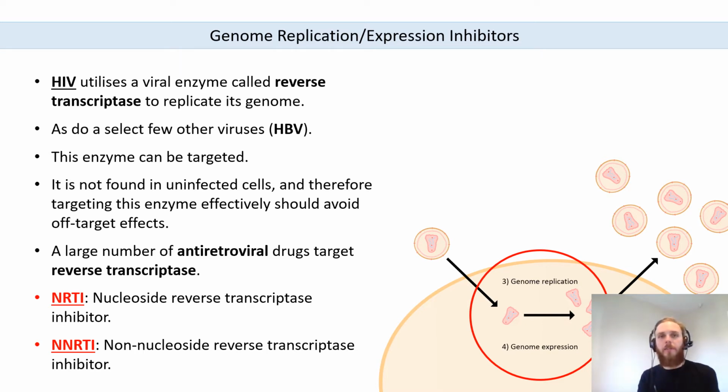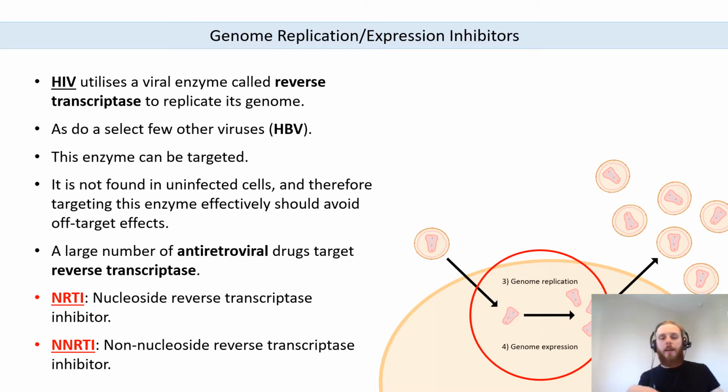Now, when we're talking about retroviruses in terms of human health, the most important retrovirus is HIV. So when we're treating HIV infection with antiretroviral drugs, almost always one of the drugs being given will be a reverse transcriptase inhibitor. You'll probably remember the therapeutic regime to treat and control HIV is HAART, which is a combination therapy. So three different antiretrovirals are given. Almost always, at least one of them will be targeting reverse transcriptase. There'll usually be a mix, so could be protease inhibitors as well and fusion inhibitors, but one of the three at least will almost always be a reverse transcriptase inhibitor.